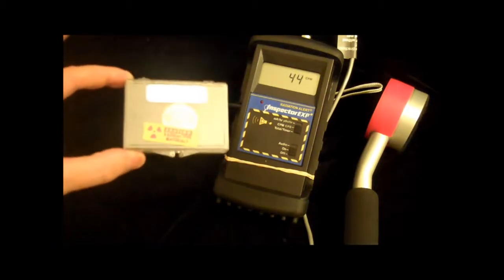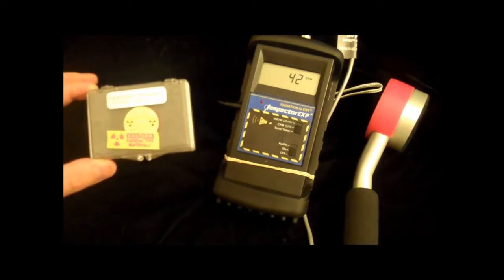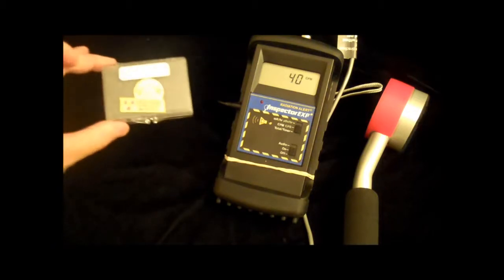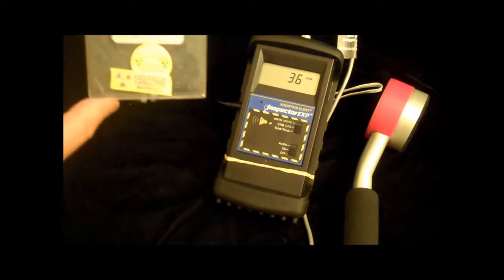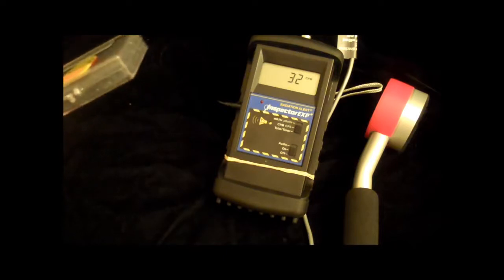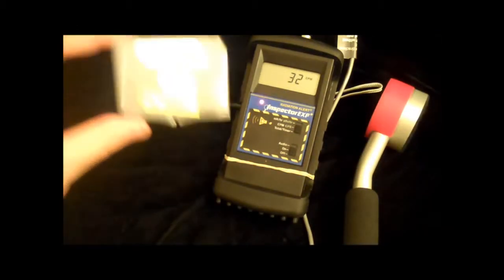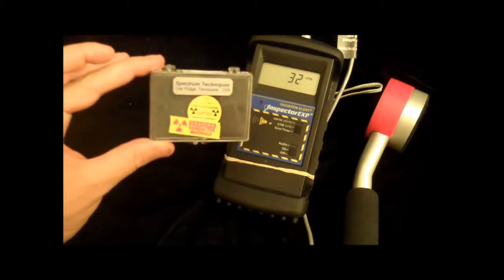In fact, the reason I bought this was for that video, so that you could see a better alpha source than I had. I have other alpha sources, but I don't have a true source. I have things that emit alpha, and the problem with them is that they also emit gamma and beta, so it's hard to really show you the difference. With this little guy right here, though, I have a nearly pure gamma beta source, and I can block the beta and have a gamma source, but I really wanted to show you an alpha-only source. So here it is.